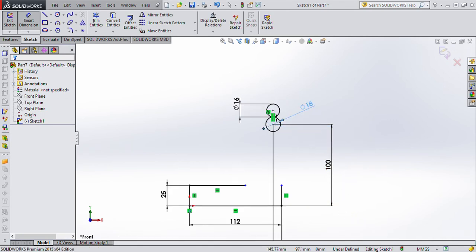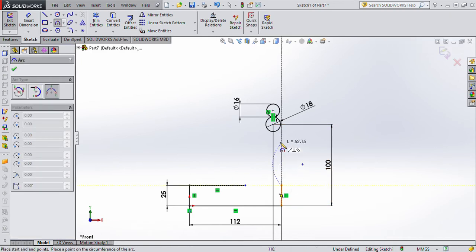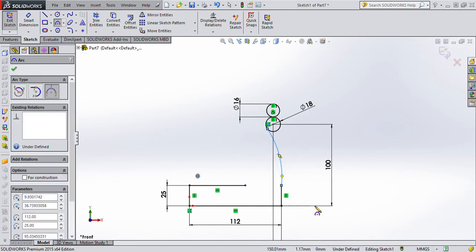Okay, we did this. Now it's time to use 3 points arc. First point, second point is here, look, third point is here. Radius will appear here.